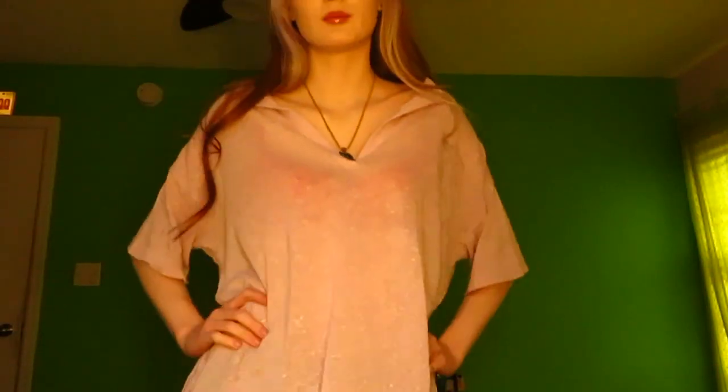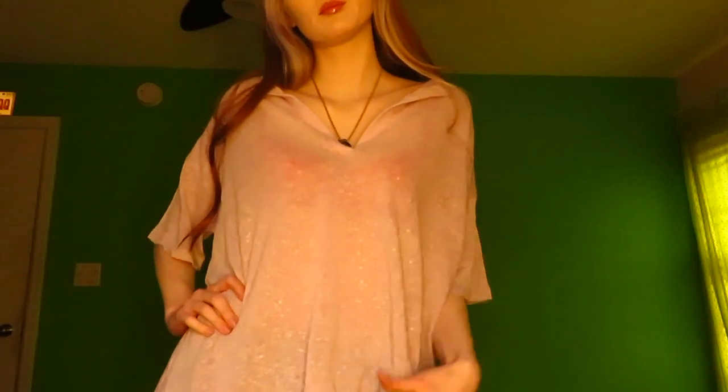I guess I didn't, like, you can see my hand, and shout out to the Savage X bra that you can totally see through my shirt, that red bra. But I definitely thought it was going to be a lot more opaque. I didn't expect it to be as sheer as it was, but it's actually not that big of a deal. I like thin clothes.